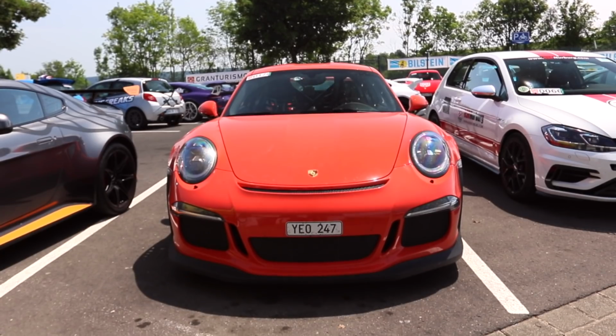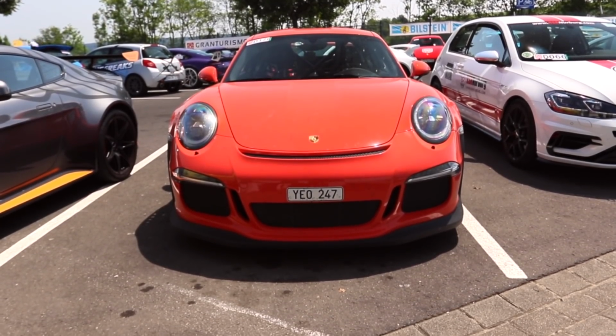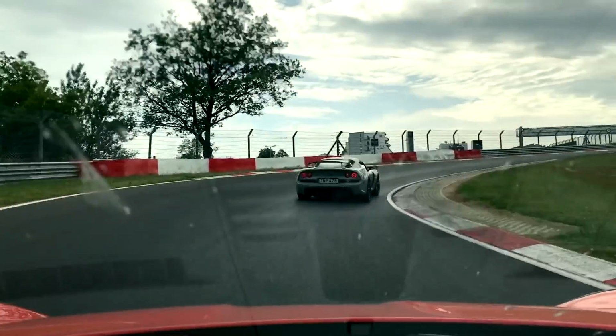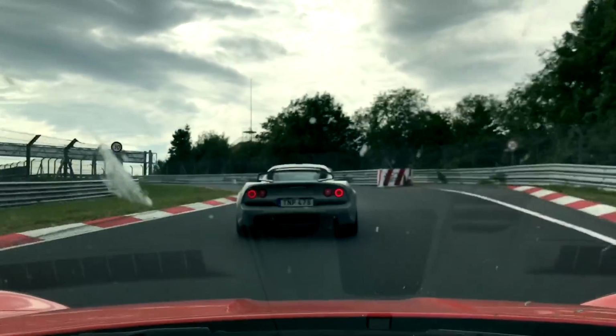The car is from 2016. For me, the car is one of the best cars, especially for Nürburgring. You know that it's working all the time. You come to the car, you just start it up and it works. I had lots of other cars, but this one, you can trust that it works. We're driving under 730, so it's okay times, but we don't actually go for putting a lap record or something like that.